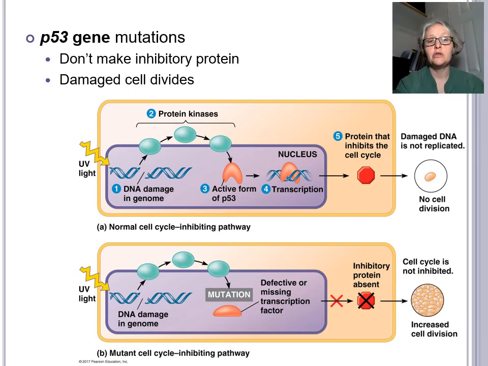If you go to the tanning salon and you expose your body to UV light, you are causing DNA damage. Stop it. Don't ever go to the tanning salon ever again. It's so dangerous for your cells. So what happens is the UV light comes in and it damages your DNA.